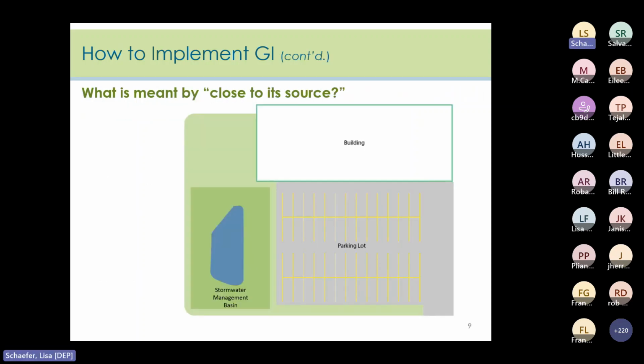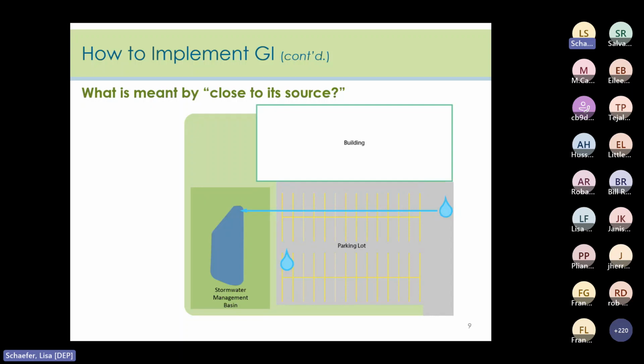GI manages stormwater close to its source. So let's clarify what we mean by that. GI mimics the natural hydrologic cycle. And although stormwater traveling from this point on the right has a lot farther to go than a drop falling here to get to the basin over on the left side of the site, we have to remember that clearing, grading, and paving results in much shorter calculated runoff travel times, because pavement is much smoother than the natural terrain. Plus, we typically use uniform and flatter slopes, say, for our parking lots.